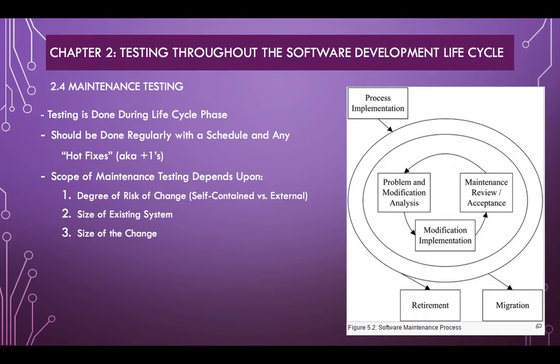Also, I want to go back real quick to the second point on here. It should be done regularly with a schedule and with any hot fixes. The maintenance testing that we do at my work, we do at very strange hours, and this is pretty common for testers. If they put in a patch in a system while there are customers on the site, it's going to cause a lot of errors. So what they usually do is they choose a time when most people will not be online. So I will every so often have to work at like 6 in the morning on a Sunday once a month.